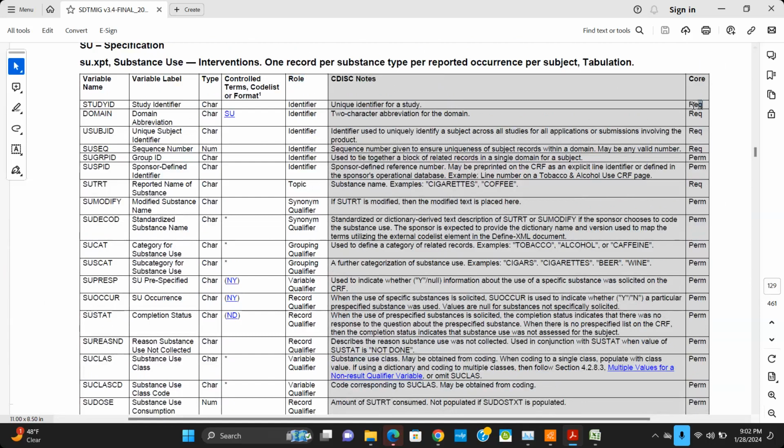This is a required variable in the data set, but this variable is useful to identify some information in the data. For example, study ID is a required variable, and by seeing its value, we can identify what the study number is.